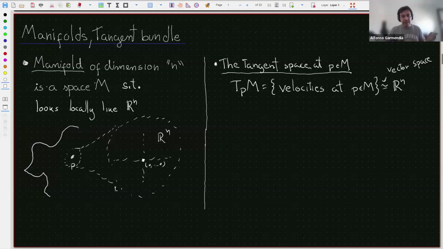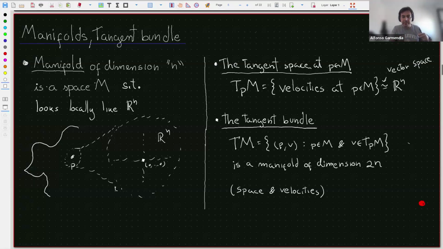And something very important for manifolds is also the tangent space at a point P, which we think of as all the possible velocities that we can have at P. So we have our weird manifold, we have the point, then locally it looks like Rn, and in that thing that locally looks like Rn, we have all the possible velocities that we can have. And that is, of course, isomorphic to the vector space Rn, because at the point the space we are living in looks like Rn.